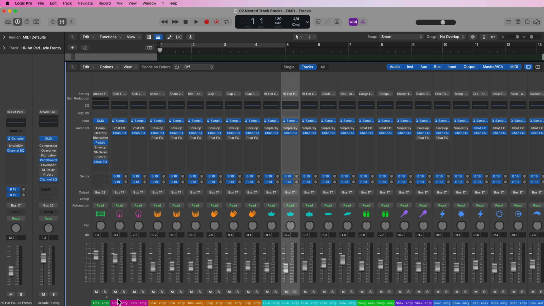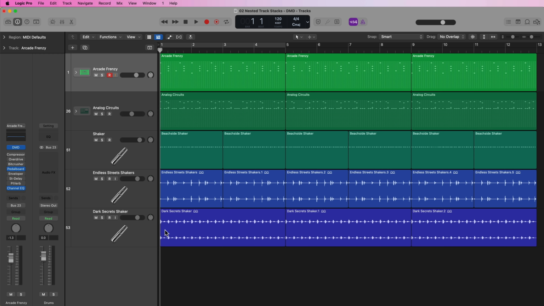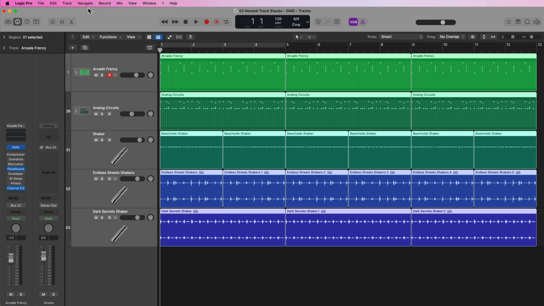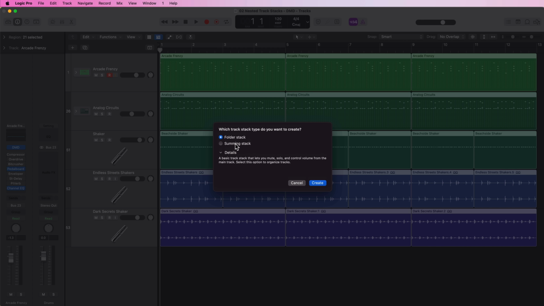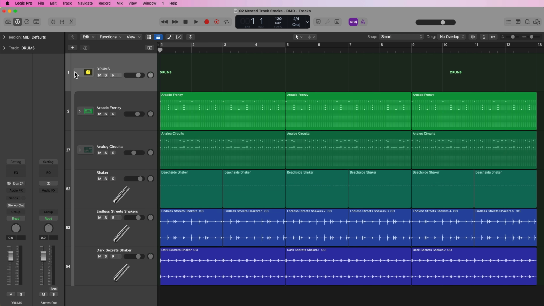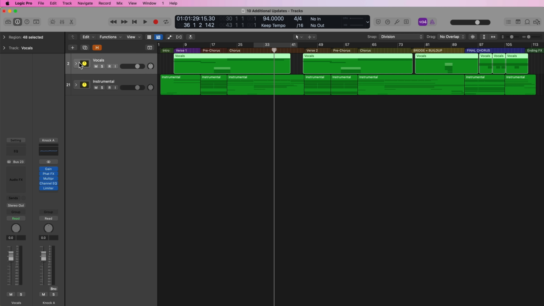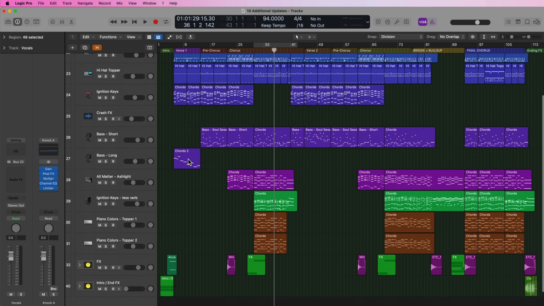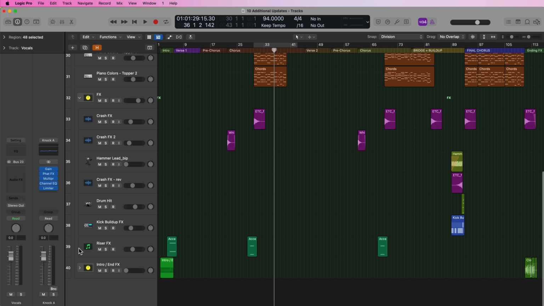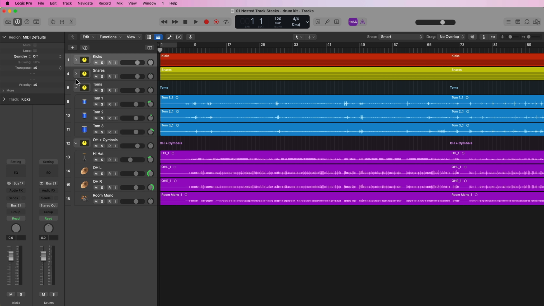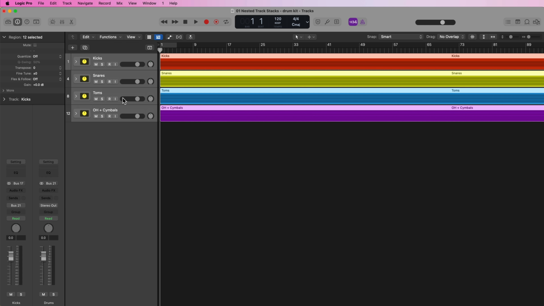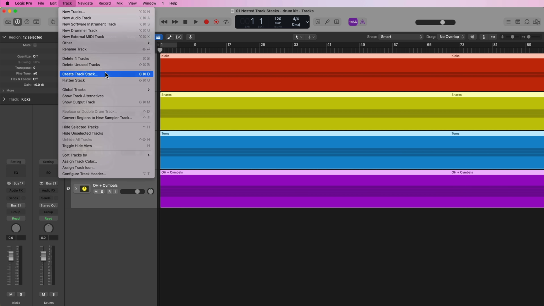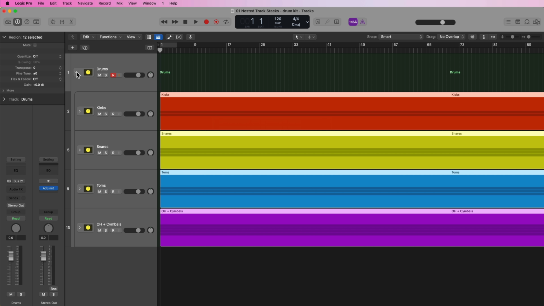So now in Logic 10.7.5, you can nest your track stacks. So if I have a setup like this with two DMD kits plus a few loops, I can now add all of these tracks to a summing stack. And now I have all of my drum instruments inside of a higher stack. Another way to use this would be to separate all of the vocals and instrumental of a song. I can do that too, regardless if I have other stacks in my mix, or if I want to group together my multi-track drum mics, kick mics, snare mics, toms, cymbals, etc. I can now place all of these grouped stacks into a higher summing stack.